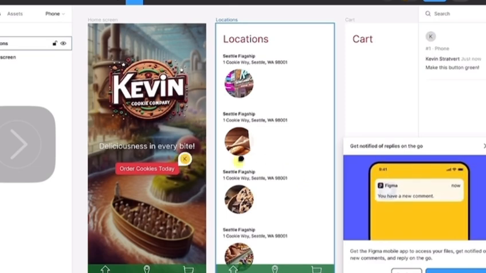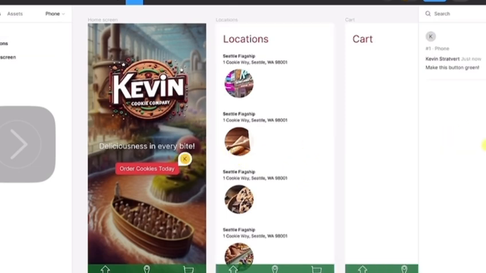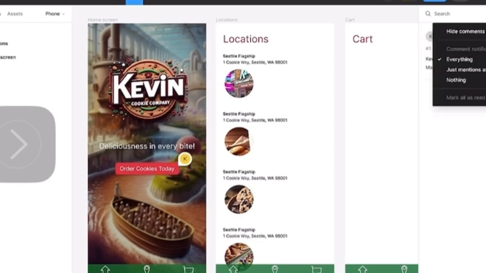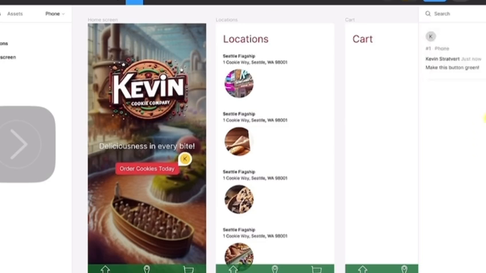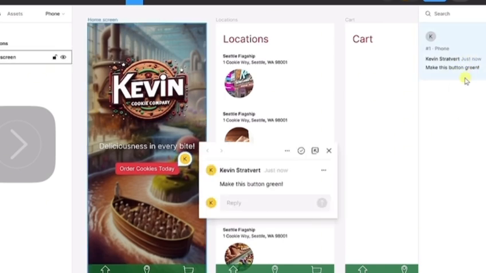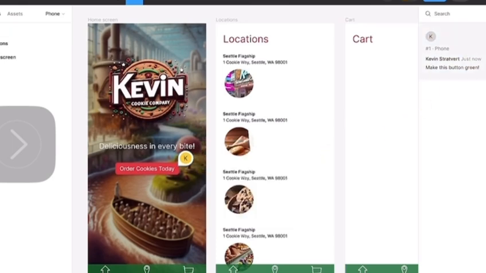Here, I'll send that through, and over on the right-hand side, we now see a pane that shows all the different comments on this canvas. Right up on top, you have different filter controls, and you could also sort which types of comments you want to see. Now, once you start working on comments, here you can click into it, and you can reply, so you can have a conversation related to the comments, and once you resolve it, you can click on this button to mark as resolved, but the button's still red, so I haven't resolved it.